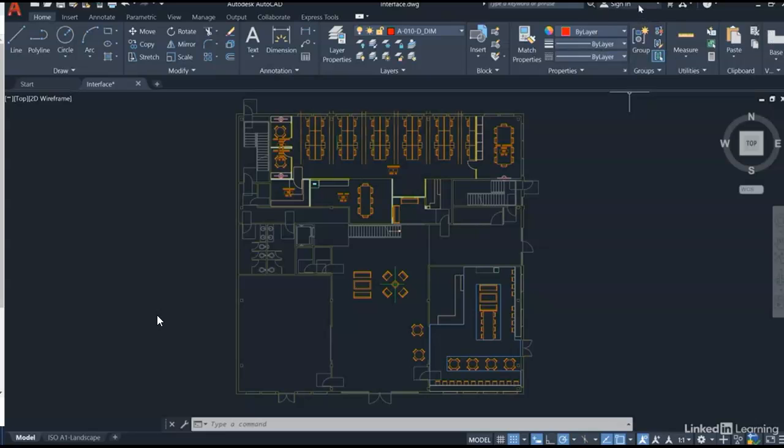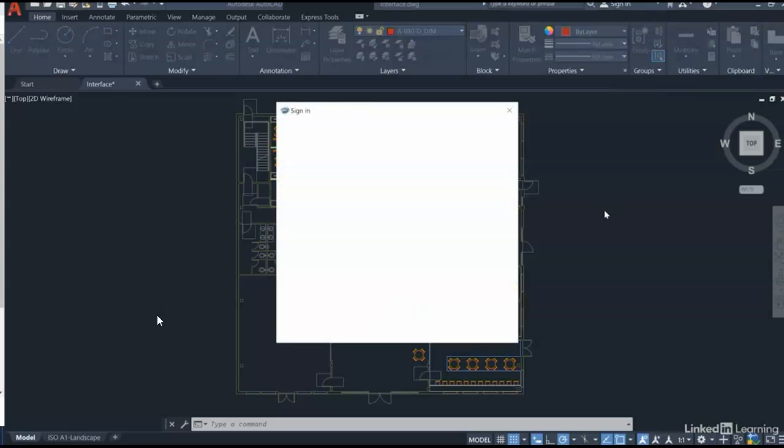And if I hover over it, it tells me that it's the Autodesk A360 account. And what you're doing there is just signing into the online services that are available with your Autodesk account. These are things like storage and rendering and various other bits of functionality that Autodesk offer in the cloud. So we click on the flyout first and sign into our Autodesk account.